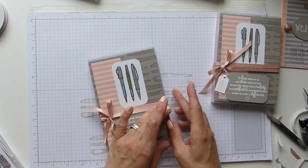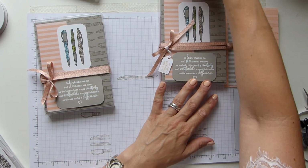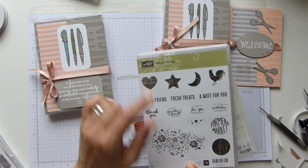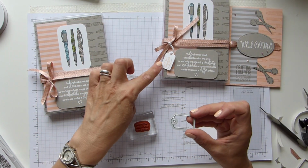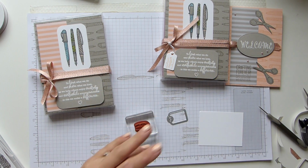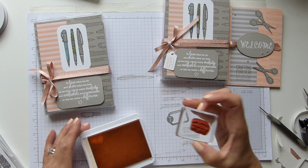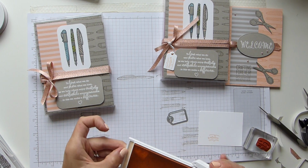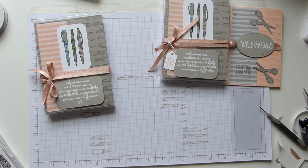And then all that's left now is to just add my little welcome bit there. And to do that, I simply used the Wood Crate Woodwords, and I used the welcome off that. And then Wood Crate has the lovely little tag die there. So I'm just going to grab my Petal Pink and stamp that on there. And then I'm just going to very quickly die cut that out if I had the right plates on.